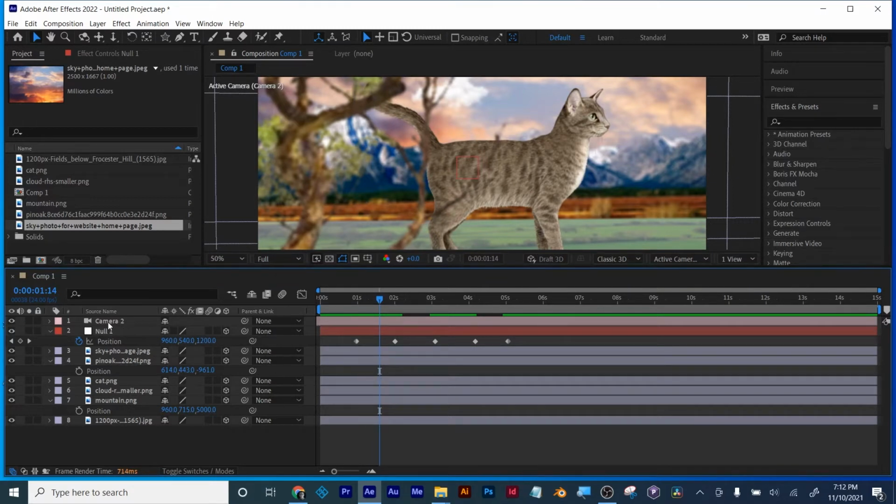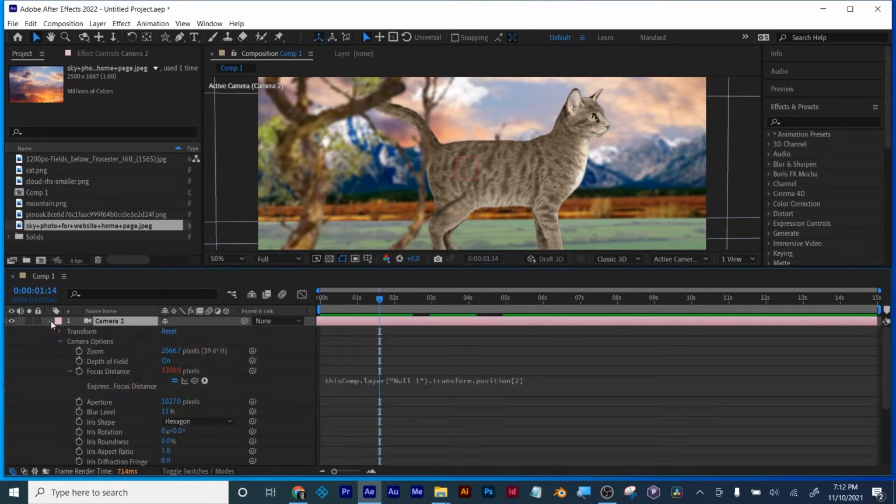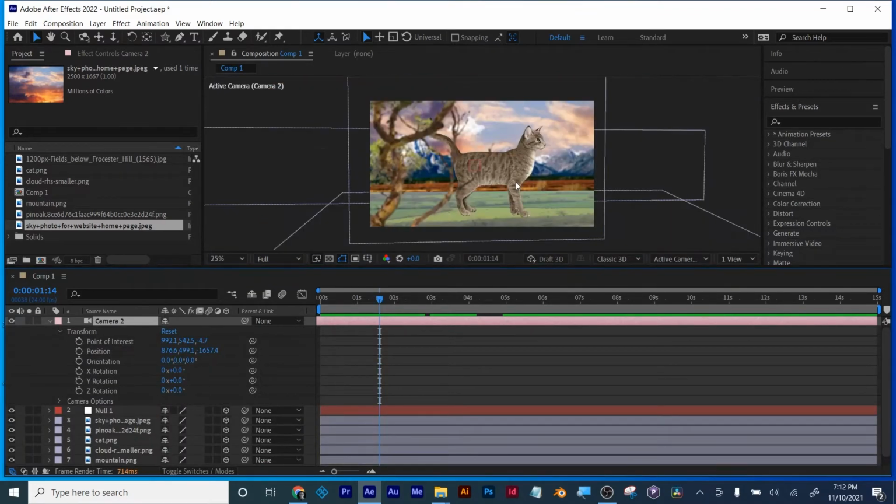Now for the actual camera, let's open that up. Question was, how do I animate the... Okay, let me zoom out a little. Let's say we're here. I'm going to click the stopwatch for all of these, because once I mess around with these tools, it's going to make keyframes, and I'm just making sure I've got all of them.